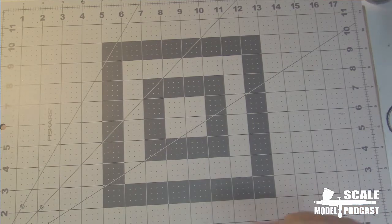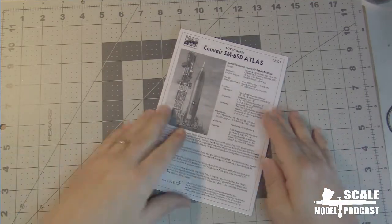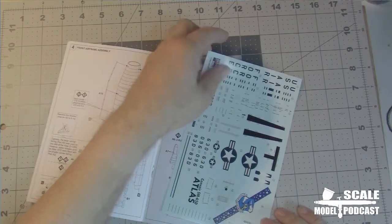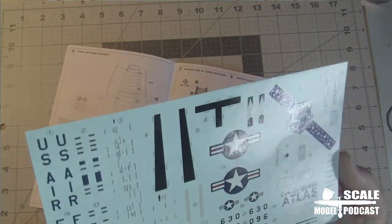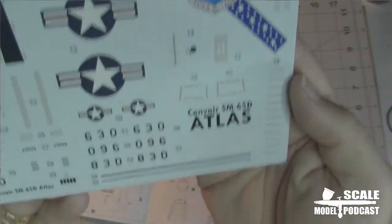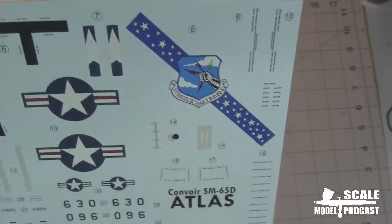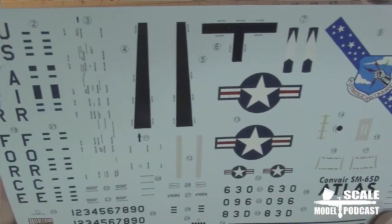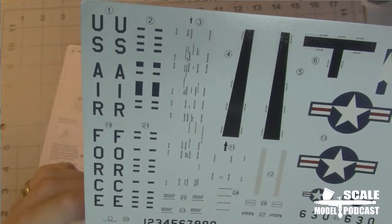So we'll move on to the very excellent instructions, and again, they come separately wrapped. And we'll start with the decals. The decals were put in the instructions, and the decals are a highlight. These are absolutely gorgeous. Again, Microscale decals. Hopefully the camera will show this up. Strategic Air Command, some beautiful stenciling. The decals look in very nice shape. An absolute ton of stenciling.